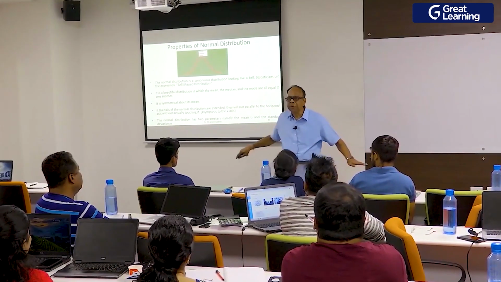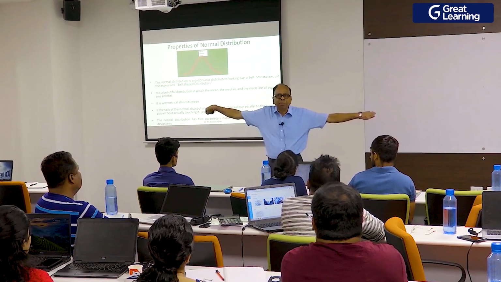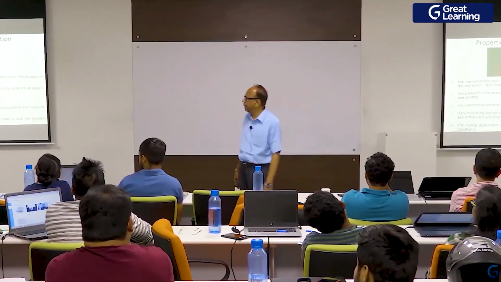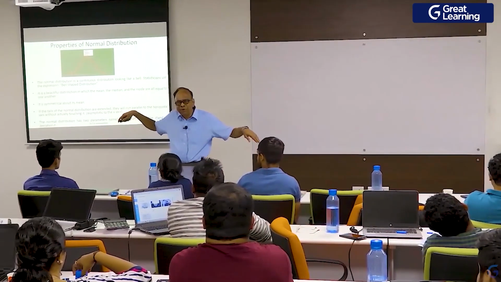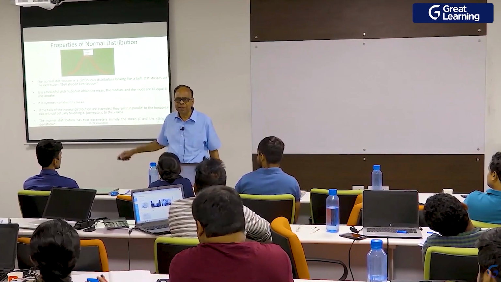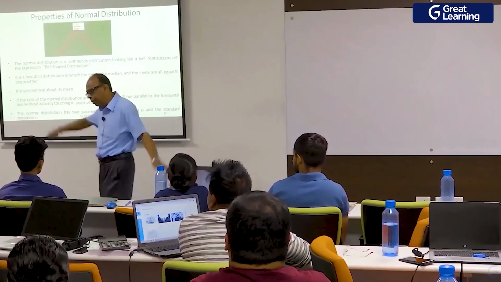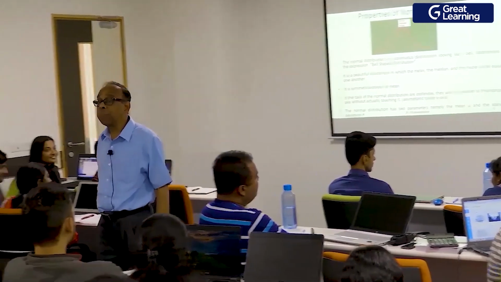There is another property. When I extend the tails of the distribution, it will run parallel to the horizontal axis without actually touching the x-axis or even cutting it. Even if you cry, nothing will happen. From Kanyakumari to Kashmir, it will run parallel and nobody can enter the territory anywhere. You will have to keep on drawing. It will meet at infinity, you say in mathematics. So this property is called asymptotic property to the horizontal axis.